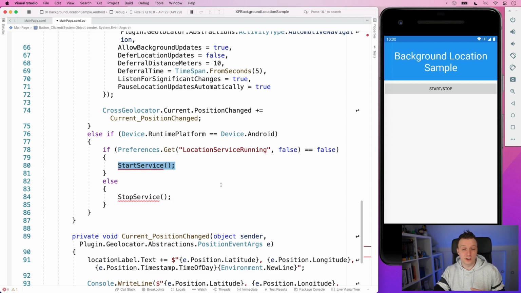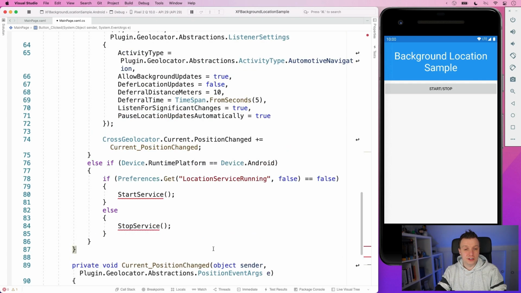So this is kind of like a toggle, a little field that we're going to write somewhere on the file system: is our service running, yes or no. And why I'm doing that with preferences and somewhere on the file system has to do with surviving a device boot, so that we can pick up if the location service should be running. I'll handle that a little bit later in the video, but also it's running in the background. So this also makes it very easy to use the Preferences API somewhere else that's not connected inside of our app and check if something is going on. That's super helpful as well.